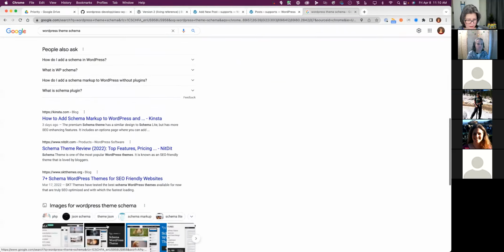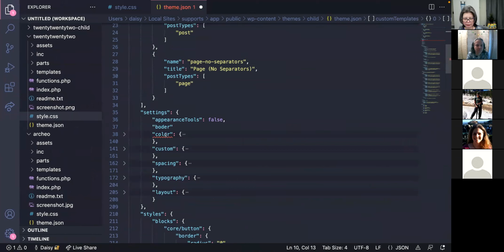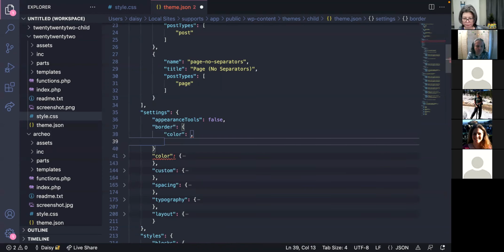I was close. Okay. Now if I go back down here, oh, border would probably work better. And then I'm going to open up some more brackets here. And now I can say I'm going to set everything to false for right now.